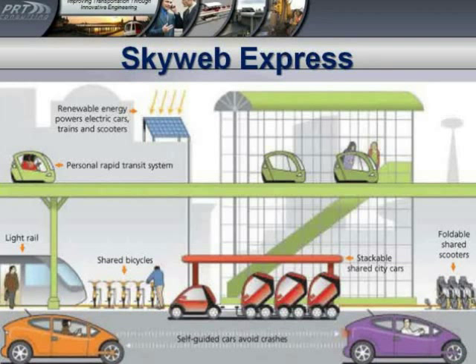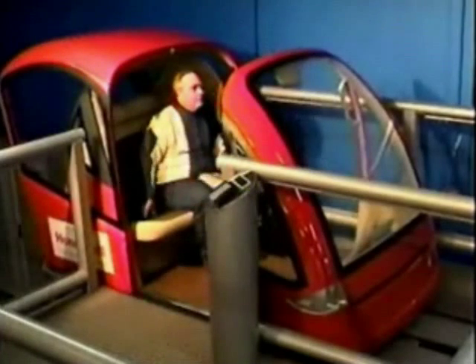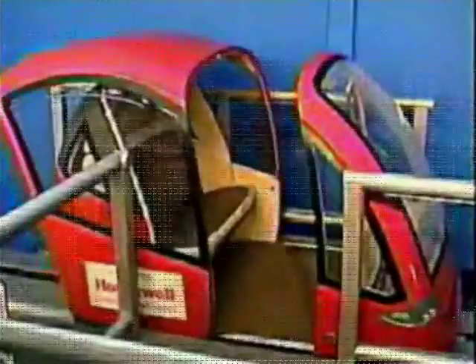We'll look at a short video of how you get on and off these Skyweb Express vehicles. This is on their test facility — here's the vehicle. The door is kind of the whole roof and both sides slide back and open, so you can enter from both sides, which is a neat capability. You can see he's sitting in the middle of the seat, he presses the door-closed button, and then he's just reading his newspaper. You don't have to do anything while riding these vehicles. He gets to the other end and he's answering his phone. What's the possibility of ending up at the wrong station? Almost zero — these vehicles are going to be extremely reliable. As I said, the antiquated Morgantown PRT system operates at a transit level of service A in terms of reliability — it's as reliable as transit ever gets.